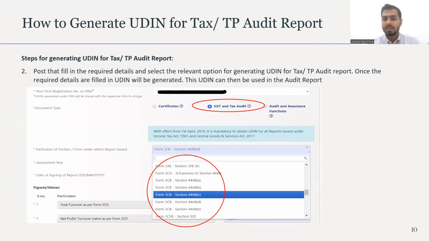If you are using certain softwares, then the softwares themselves ask you to put in the UDIN while preparing the tax audit report. Or otherwise, while uploading the tax audit report on the portal, you will get a place to file this UDIN. UDIN is mandatory. If the UDIN is not generated, then such tax audit reports will not be accepted. Further, when the assessee files their own income tax returns, a new field has been added to mention the UDIN of the tax audit report. Therefore, without a UDIN, such a tax audit report may not be acceptable.